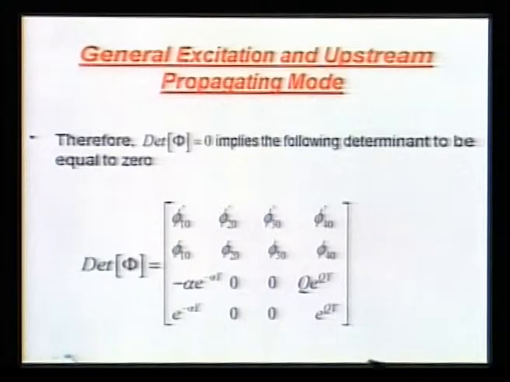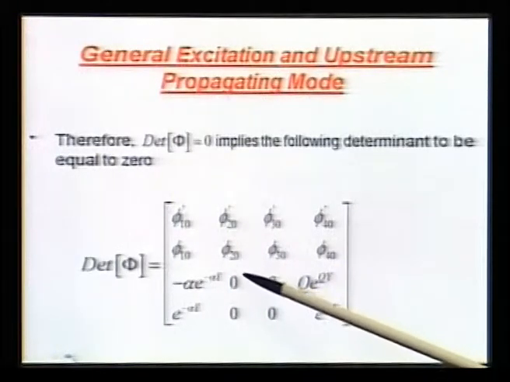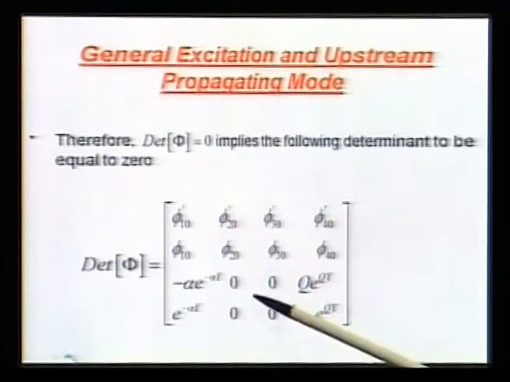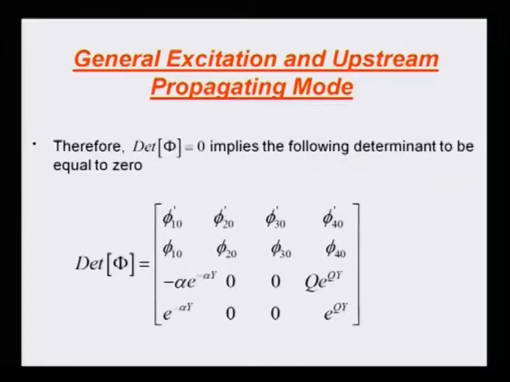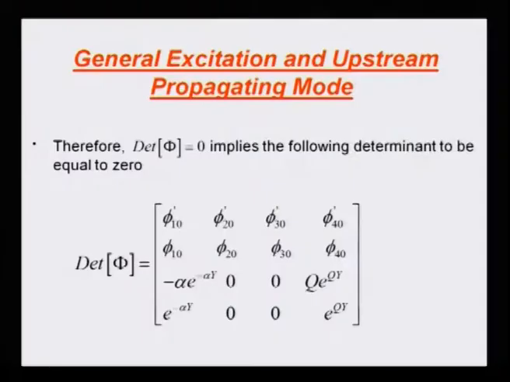So, now if we decide to look for those kind of modes for which real alpha is positive, negative, and real q is positive, then phi 2 and phi 3 are the decaying modes, and these 2 entries will go to 0 when y goes to infinity, right. It is a subdominant quantity, because you have e to the power plus alpha y. So, alpha r is positive, so it will decay with y. So, that is what we are doing away with these 2 and putting their subdominant component as 0 itself.